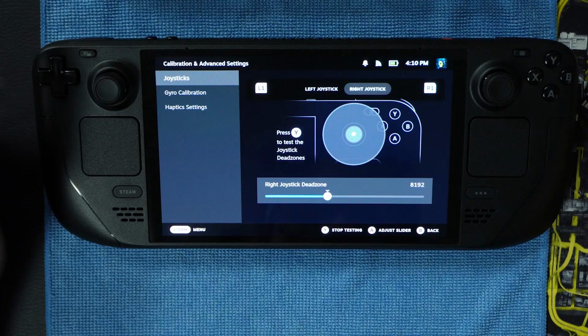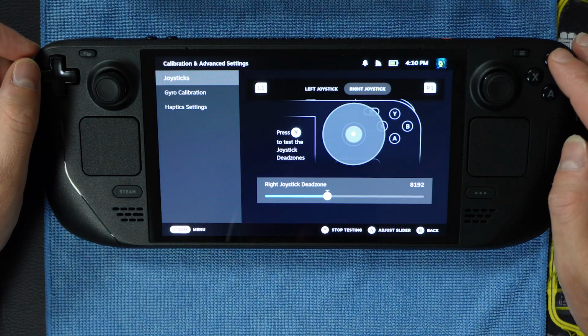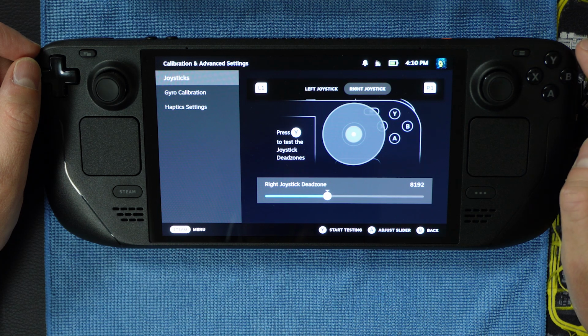The difference is that the light will not continue flashing when pressing key 2 on each joystick like with key 1. You may need to press key 2, that button, more than once to have the dots centered for each joystick individually in this process. Once you complete the process for each joystick, press the Y button again to end the testing.